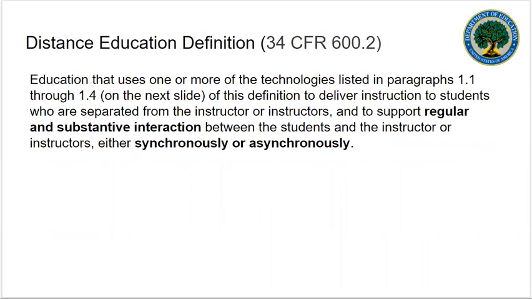For the first time, the federal regulations mention asynchronous in addition to synchronous as a means to facilitate instruction. The definition also includes regular and substantive interaction, which will be defined in a little bit. As a side note, the terms and phrases that are bolded in any of the federal regulation slides are our emphases, not the US DOE's.